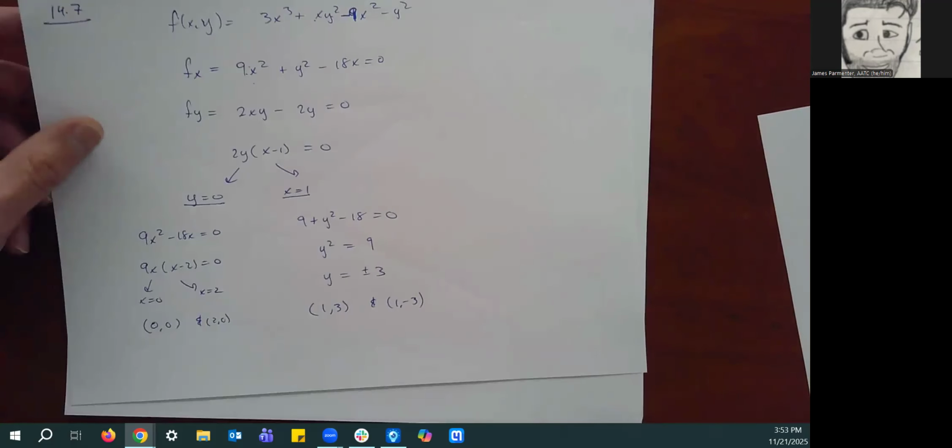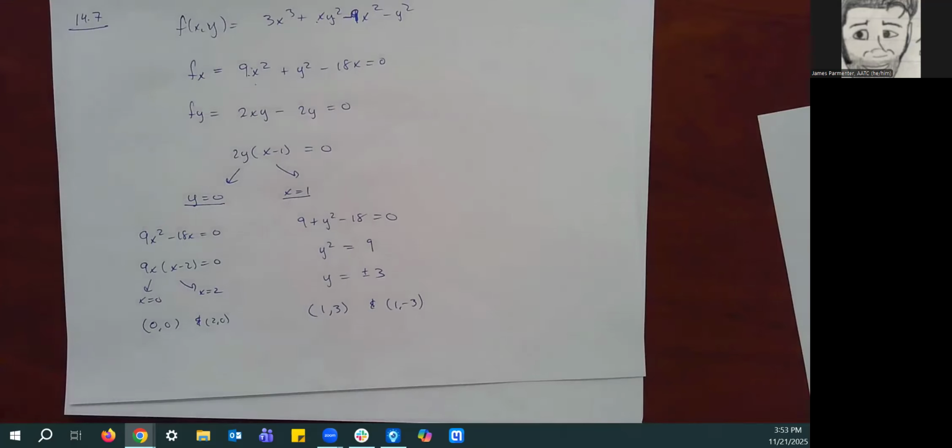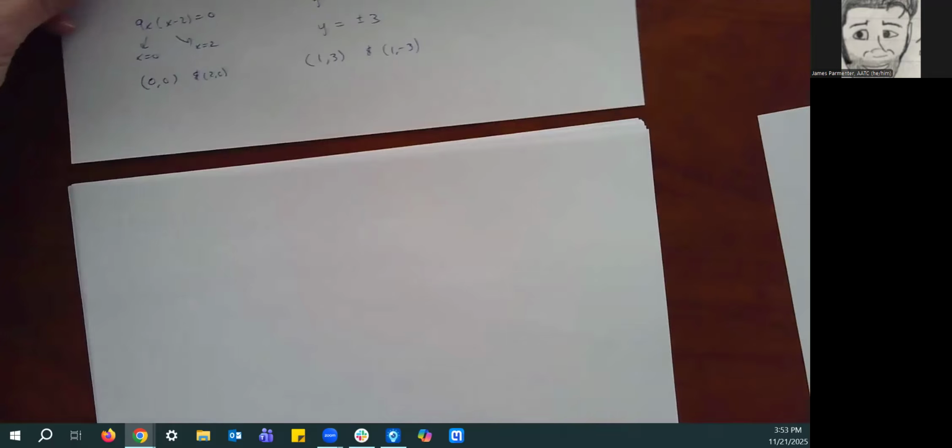And then we have to classify them, right? Just like in 21A, your critical points could be a maximum or a minimum or neither. In 21C, you could have a maximum, a minimum, or a saddle point or inconclusive result. So how do we figure this out? Well, we have to calculate something. Most people usually call it capital D.